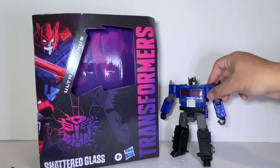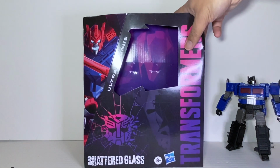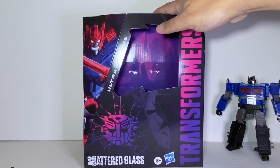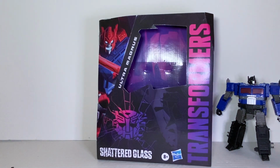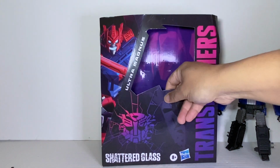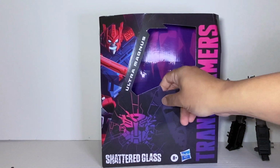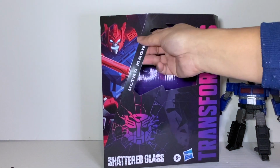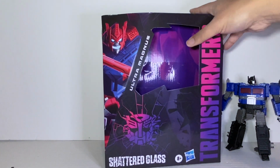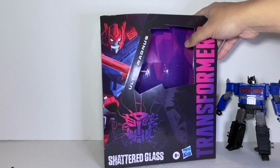Okay. Putting him aside, let's have a look at the packaging. So this is the standard Shattered Glass packaging. This is my first Shattered Glass figure, by the way, so I'm not really familiar with the packaging and all that, but this is my first one. The box feels really thin, feels like a Studio Series box, without the inner cardboard. This front just feels a bit flimsy, but that's just me. And yeah, it's an open box.